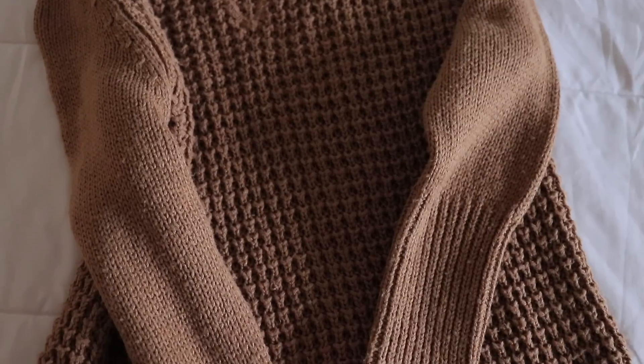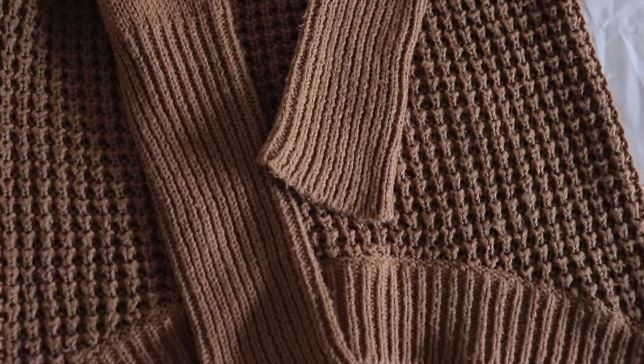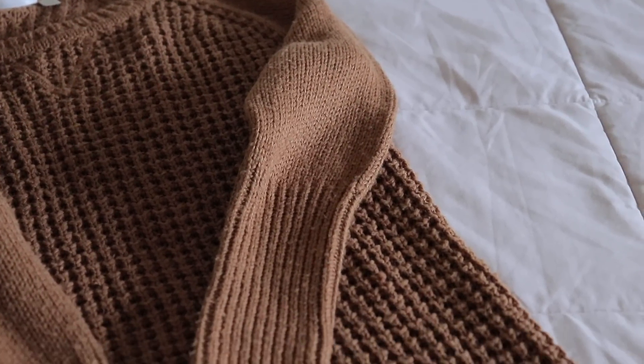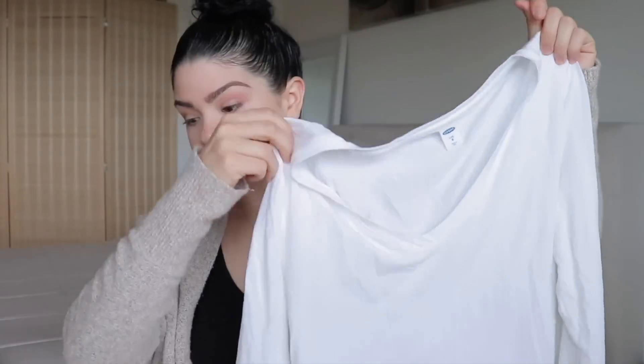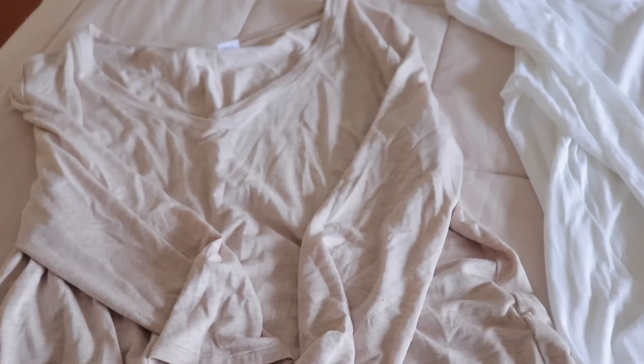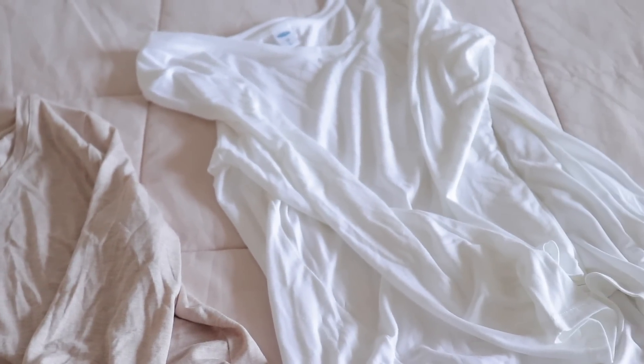My sister already said she'll take the sweater. A couple of other shirts you guys are familiar with: this white shirt, which looks very similar to that white sweater — too many duplicates — and then this oatmeal shirt. I fell out of love with them, and when I look at them it makes me not want to wear them. If you feel that way about certain clothing items in your closet or drawers, wherever you keep your clothing — get rid of them. They have no purpose being in your house.